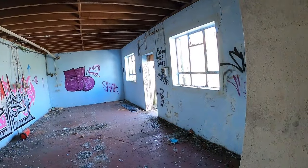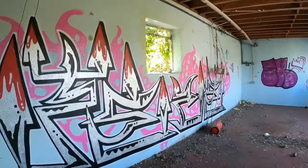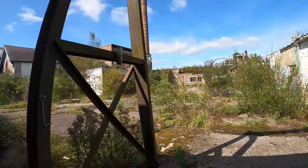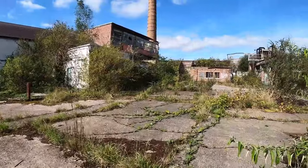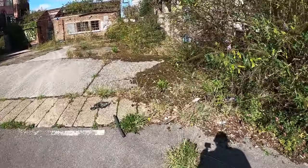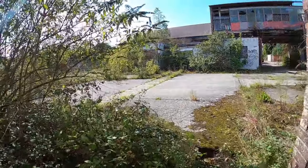Train going by. Train going by, lads. So it's not abandoned here because there's like a four wheel truck thing. Maybe that's a little warehouse bit round the back there, so I'm not going to go around there then. Anyway, get the gist of it, it's all roughly the same shit, isn't it? Is that a doorway? Let's have a quick look in here. Yeah, I can hear movements, so somebody's there. Oh, it's just a garage.